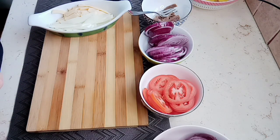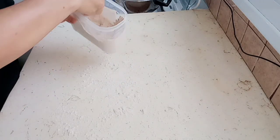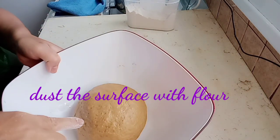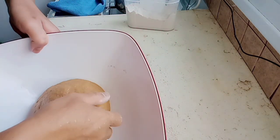Okay, we're going to start now. We have to dice the flour. Look guys, it became big. See? The size became bigger.